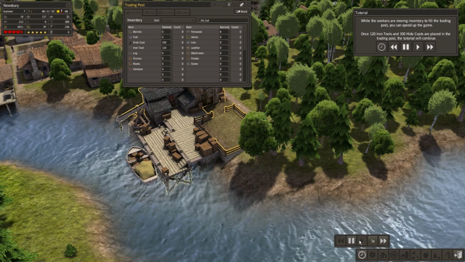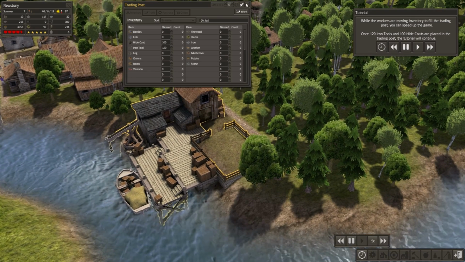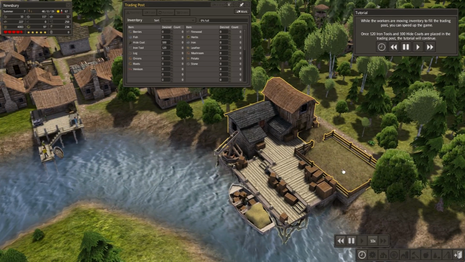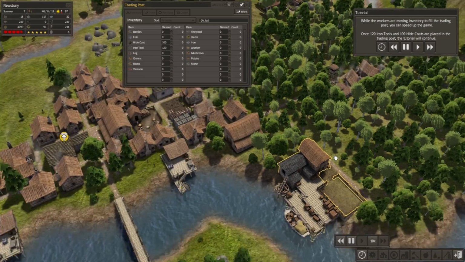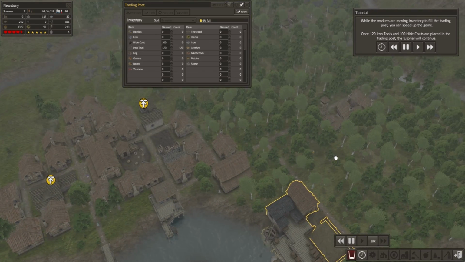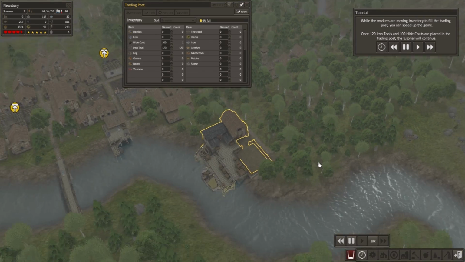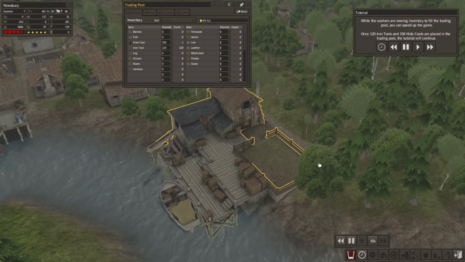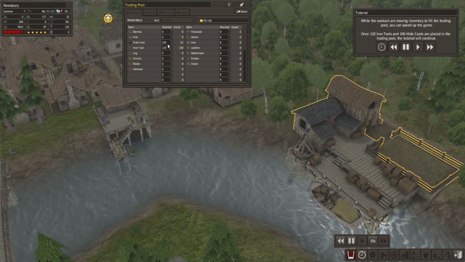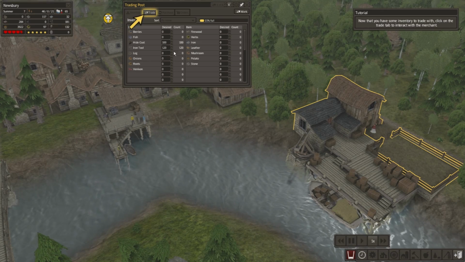And we'll speed up the game while they bring the stuff over. And once they've hauled everything over, it's a pretty little city, isn't it? 5,100. That's a lot of iron.